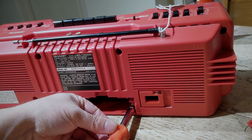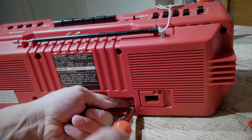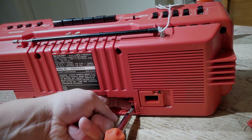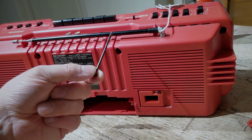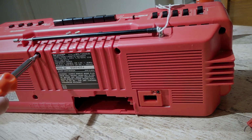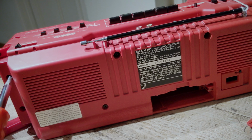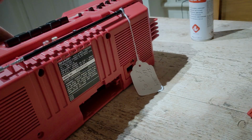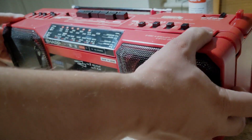Although note also that the unit may have the eject mechanism like this one on the outer part of the case. So you will probably end up realigning your heads when you put the thing back together. Screws are incredibly long, as well, as you can see. Store them safely because you're not going to find any replacements easily. All the screws out. Move it onto the front and slowly pull away the front.